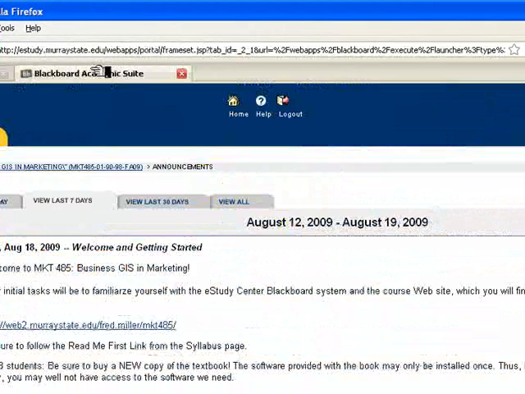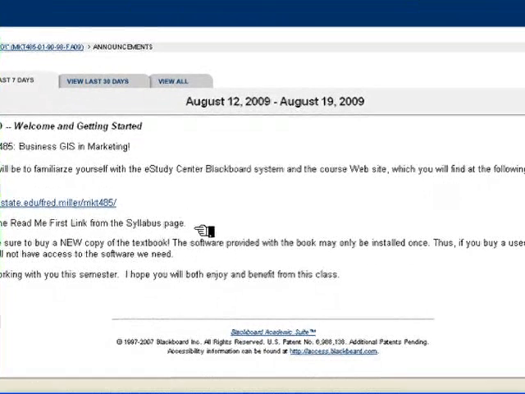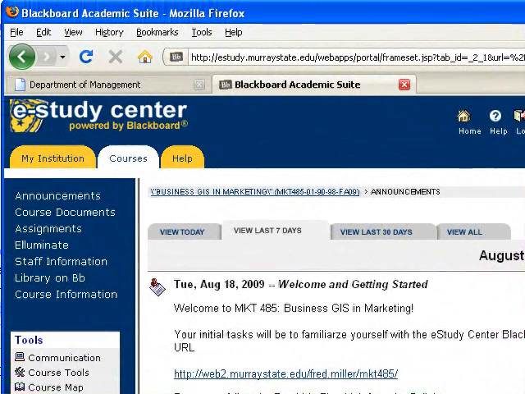One last bit of advice to be sure you follow, and that is from this announcement. If you are going to be taking this class online and not coming to the lab, it's very important that you buy a new copy of the textbook. The textbook comes with a 180-day evaluation license, student license for this software, but it can only be installed once. So if the person who owned the book before you did install that software, you won't be able to do that. So for that reason, be sure when you buy the textbook for the class that you get a new one so that you have access to that software.